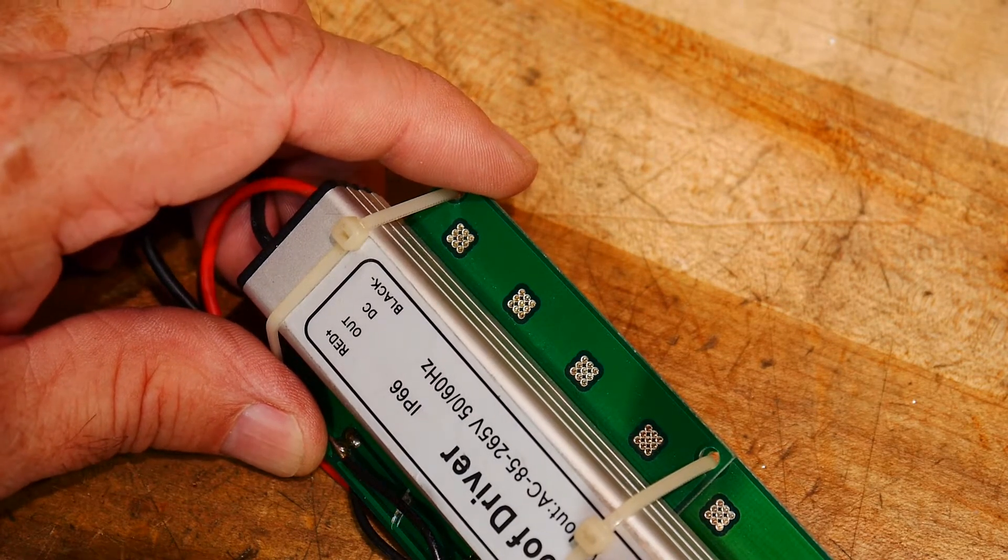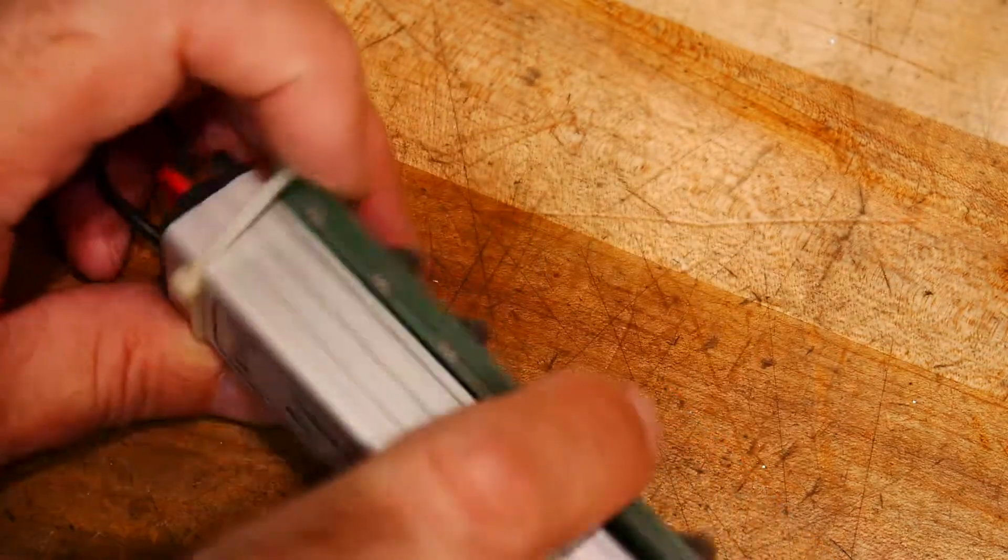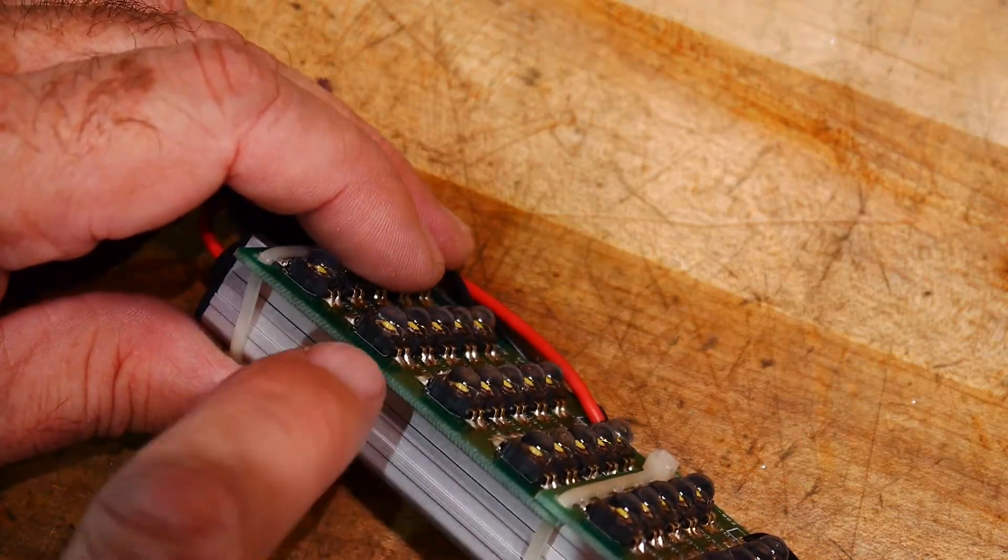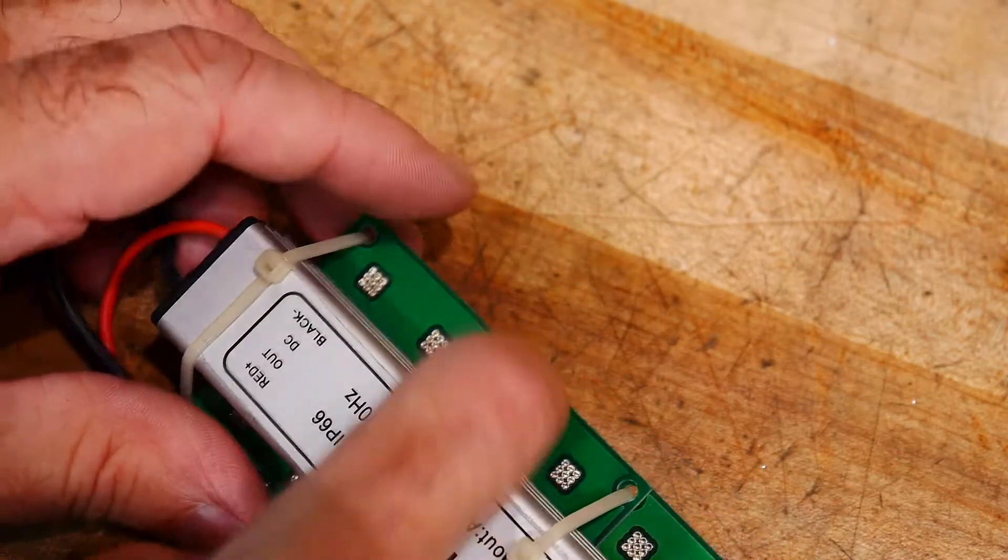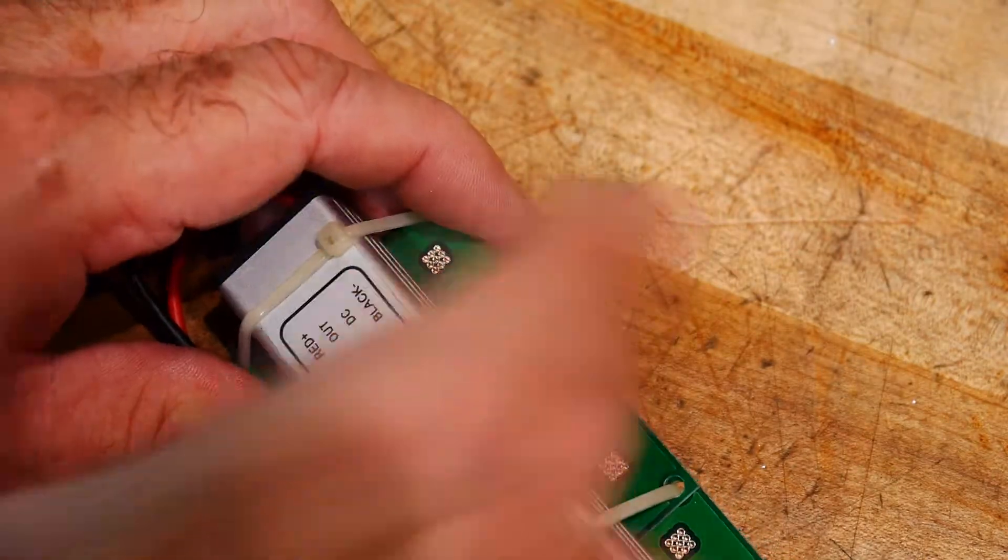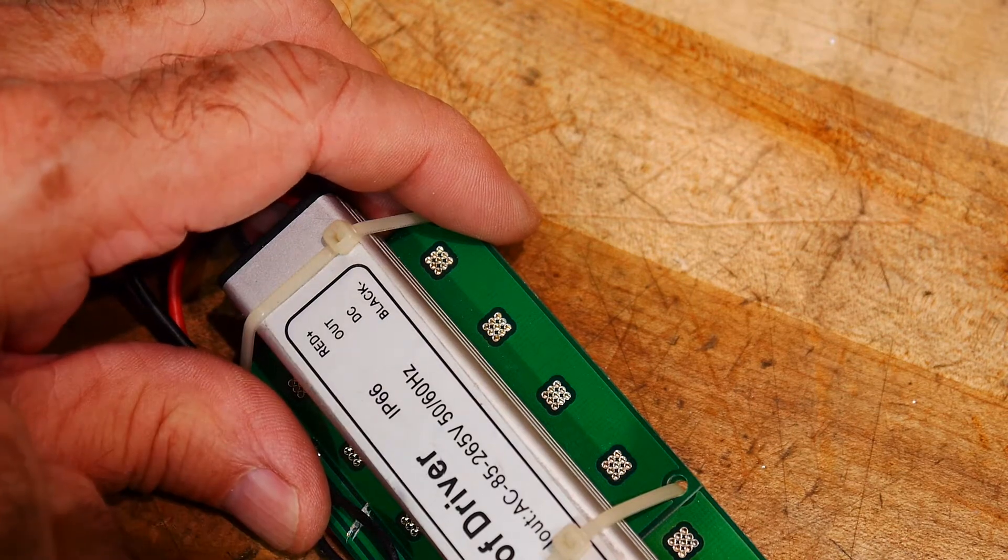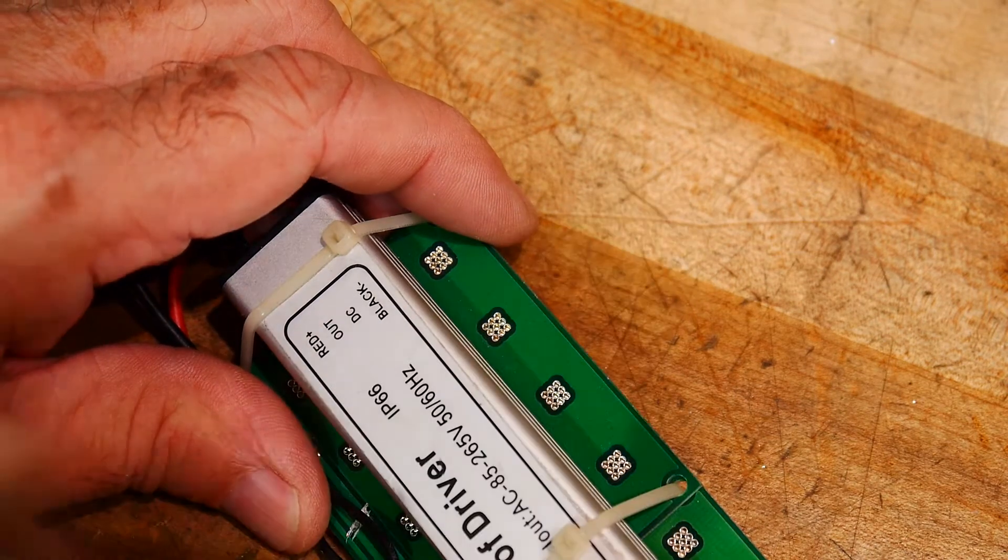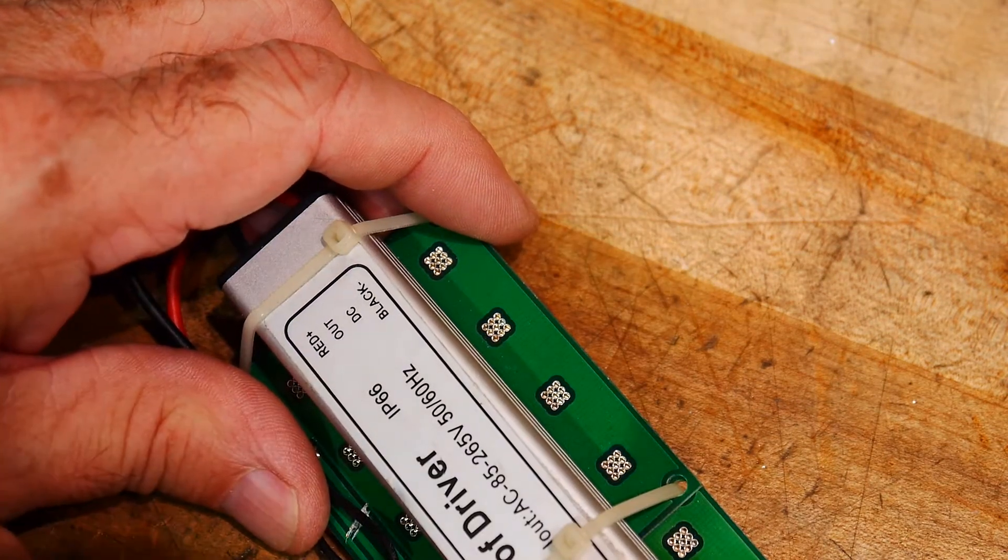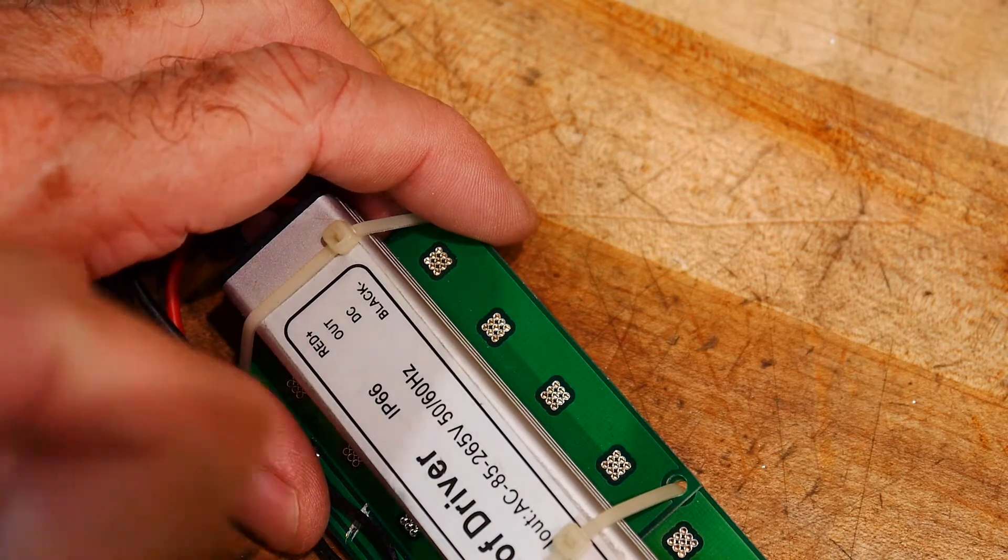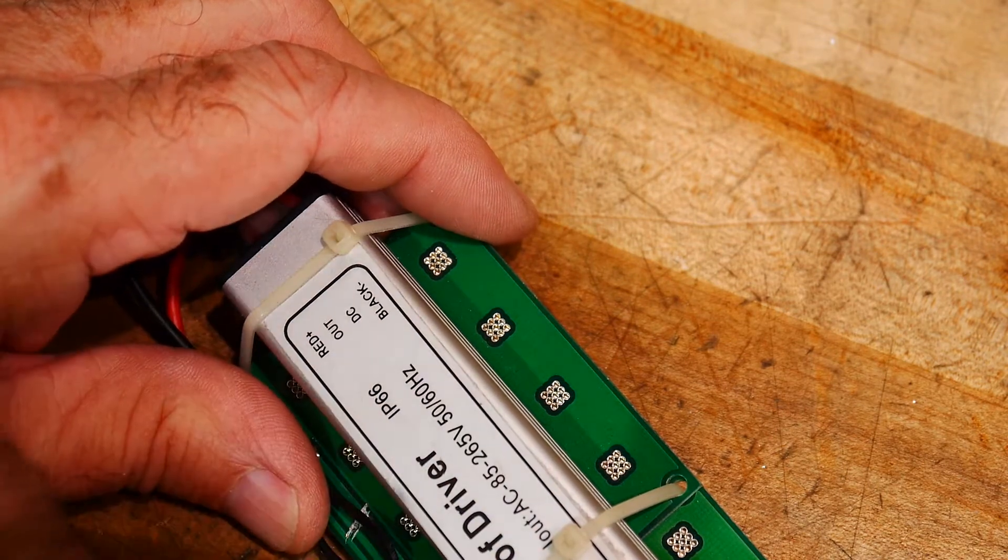To add copper, you have fiberglass between the boards. So it's hard for the heat to go through the fiberglass. But if you put a whole bunch of via holes, you're able to suck that heat out. And you could fill those via holes with solder. So it becomes even a bigger piece of metal to suck heat out of the LEDs.